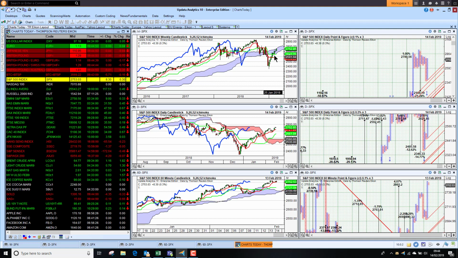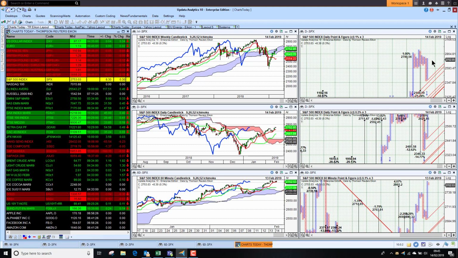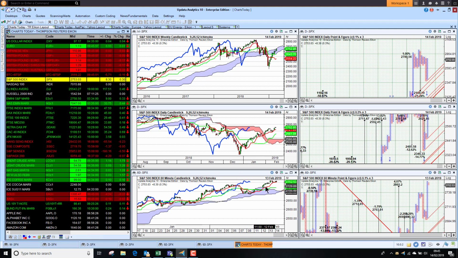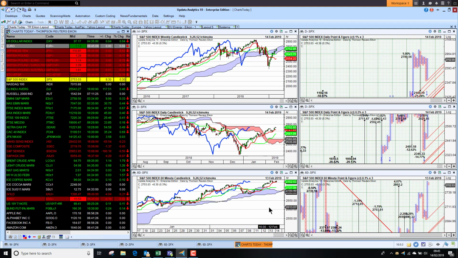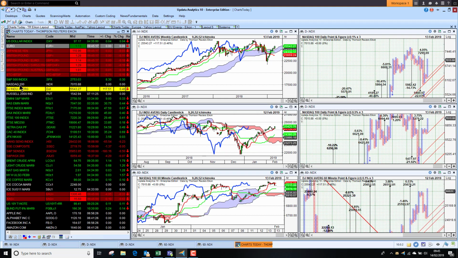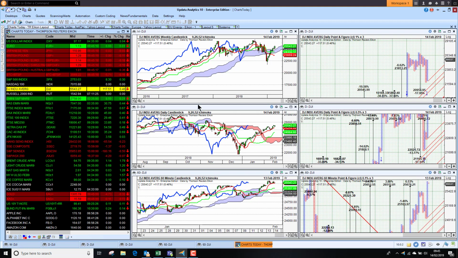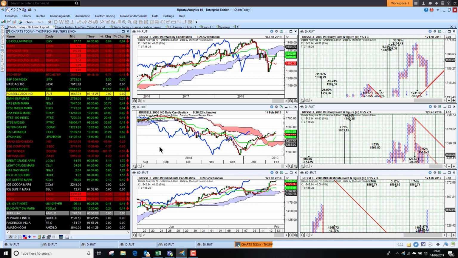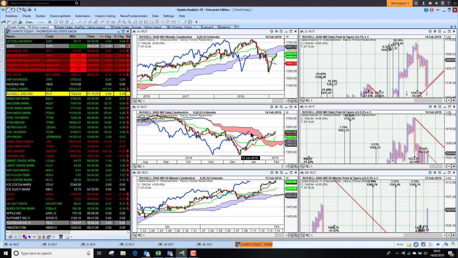But at the moment, we're just on cloud resistance on the price, not yet through on the medium-term chart. We do have downside targets hanging over us as well. So we shouldn't be surprised, and we'll show up in the 60-minute chart. If we turn bearish on the 60-minute chart, we would become quite cautious about the market. But whilst we're above that short term, we're looking like a recovery. The same true of the Nasdaq, and the Dow also just starting to nudge through on that medium-term chart. So the big caps leading the way, and we see in the Russell 2000 the broader based index has got more work to do to turn that chart back to bullish.